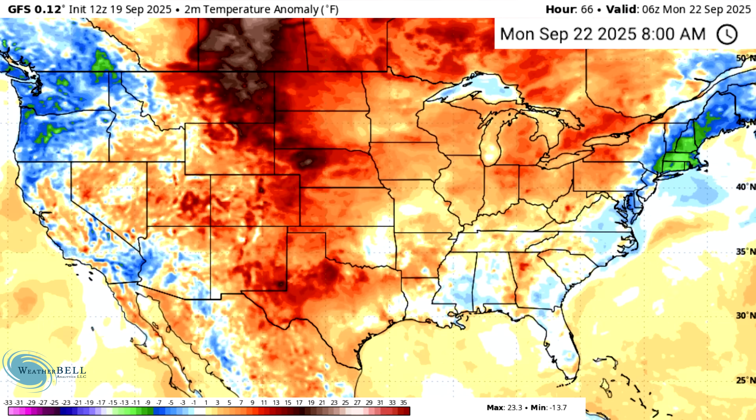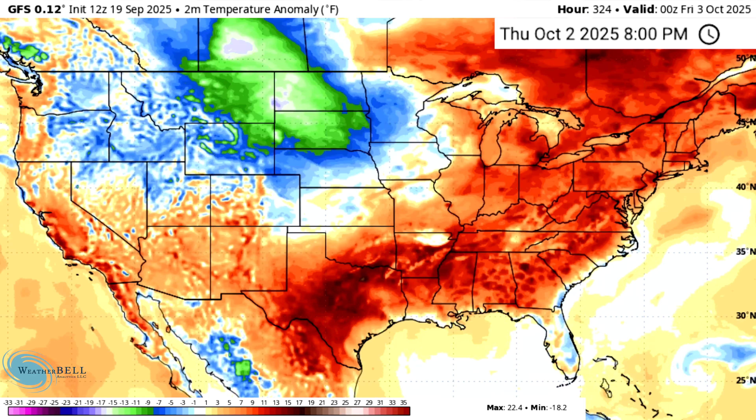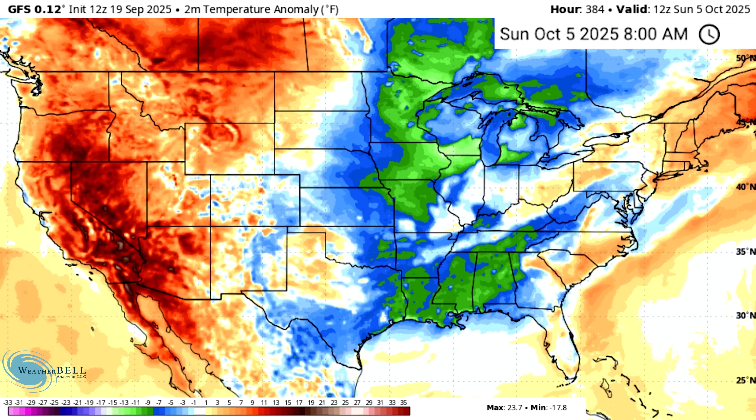The GFS model shows pretty similar things. We warm up overall, a low moves through, and we end up seeing really rich cold air — in this case not as flat, but actually a lot deeper, reaching towards the Gulf Coast. So two differently oriented cooldowns, but pretty similar outlooks considering how far out this is. Early October, we're now putting that on alert for a potential pattern change. We'll go over it every day, just like we will with the tropics, and we'll get to the bottom of it together.